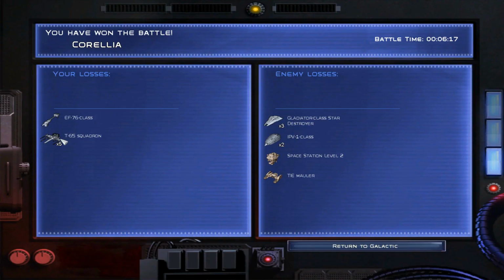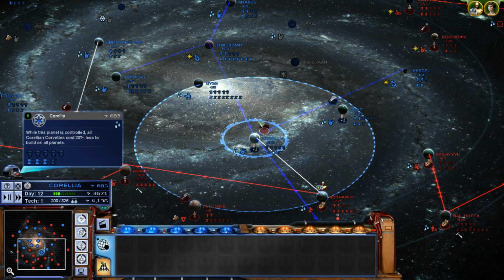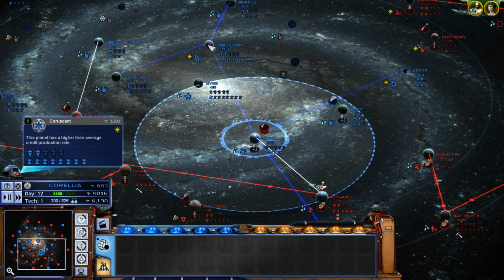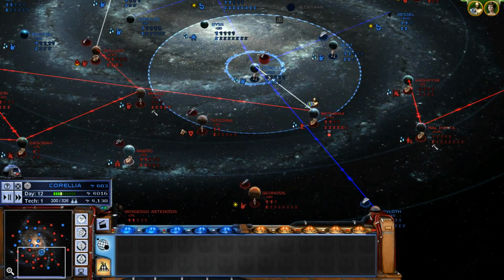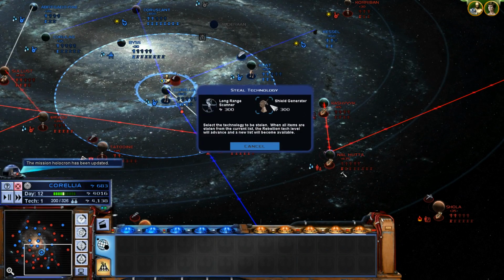And there we go. What did we lose? We lost 5 X-Wing squadrons. Are you shitting me? God damn it. At least we're pushing into the inner core. We can hit Coruscant. We can take their capital right now. Nah, I'm not going to do that. That'll probably be a waste of ships. They probably have a massive fleet defending it.